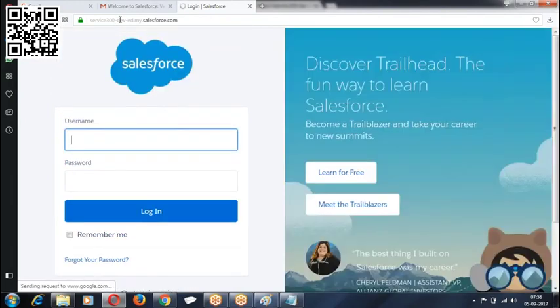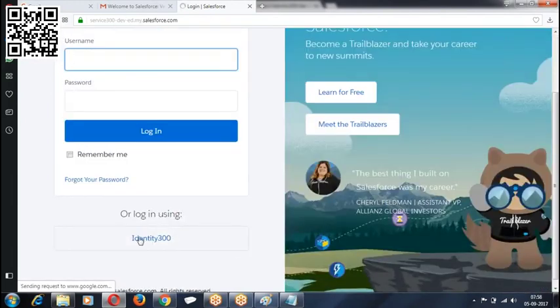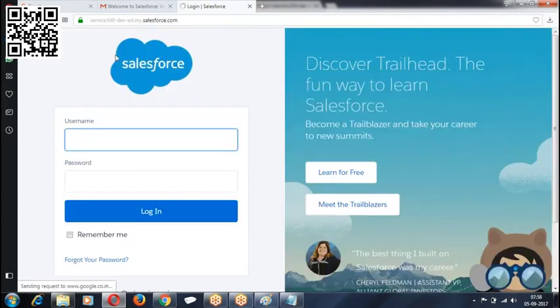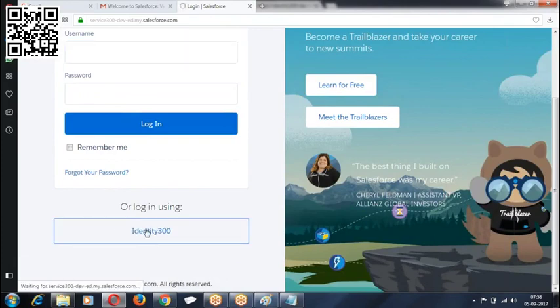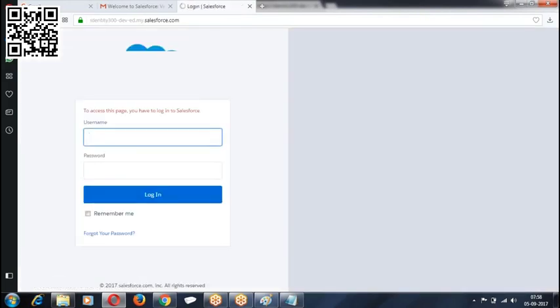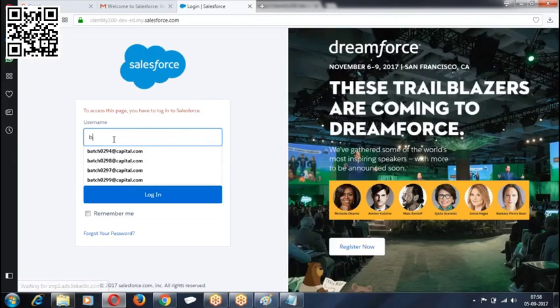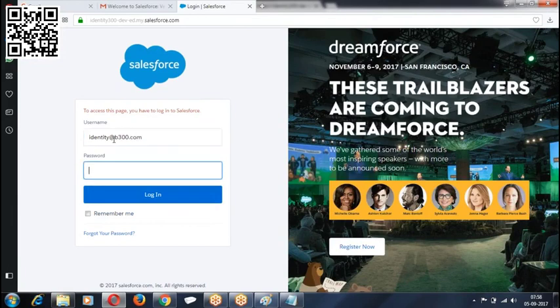In the service provider, you can log in with the username and password, or log in with the identity provider. You can log into the service provider with the username and password of the service provider or with the identity created. I have the identity created.